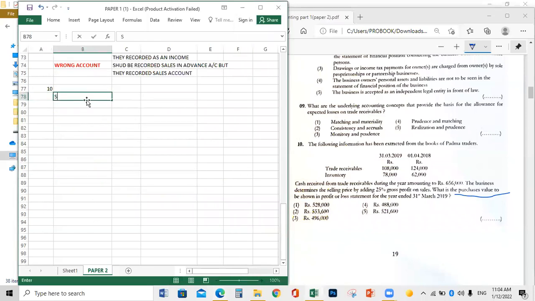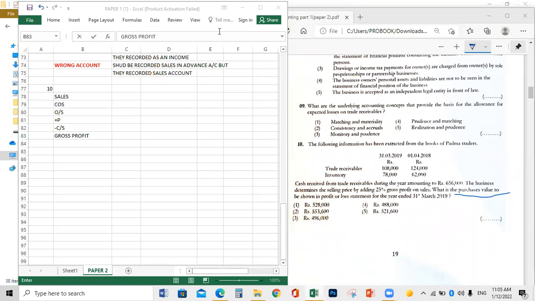You know, guys, when you take the sales and you deduct cost of sales, cost of sales is opening stock plus purchase minus closing stock, right? So when you do that, you will get the gross profit. Sales minus cost of sales gives you the gross profit. Guys, whatever question you get, I always tell you all, please put down the information given. Whatever information they have given, first of all just put all of it on the paper. Then automatically, one by one, you will get the answers.